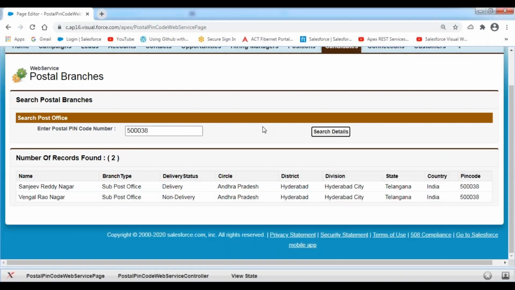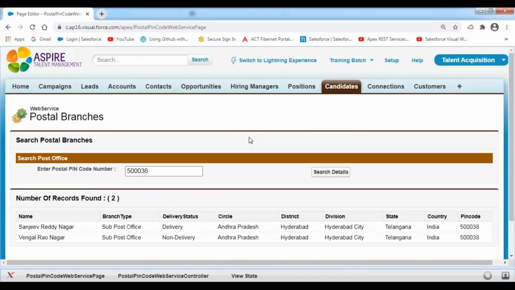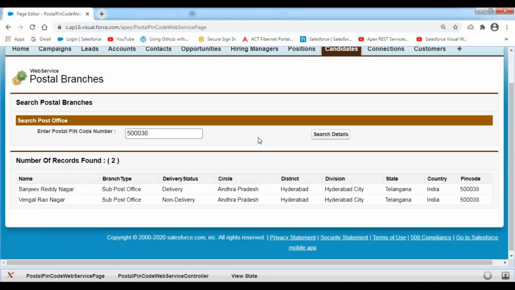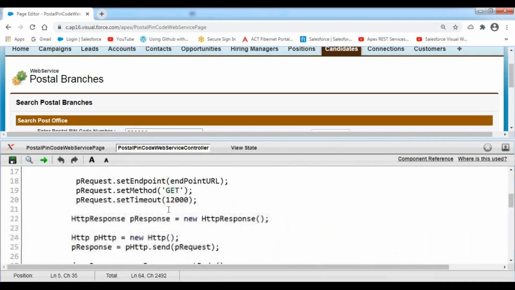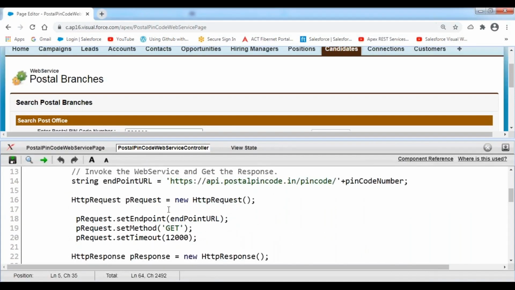But always you have to follow the same steps, no change at all. We have to follow the same steps over here upon implementing that. This is how we are going to be integrating with that third-party web services live, by using this HTTP class, HTTP request, HTTP response. And then the most important one is parsing that JSON content. Invoking the request and getting the response is very, very simple.